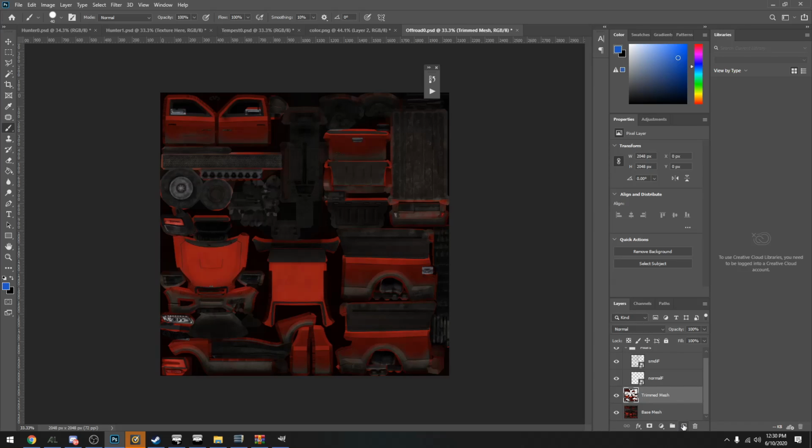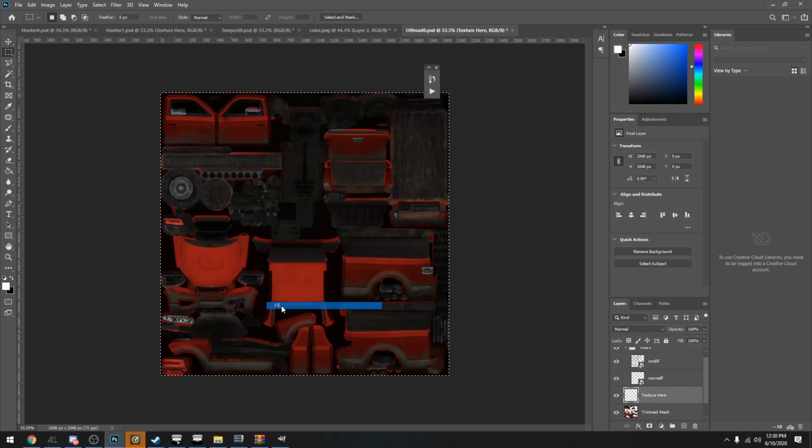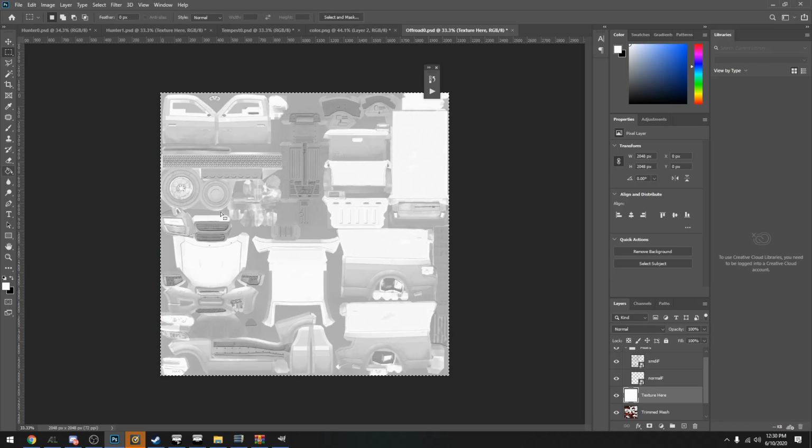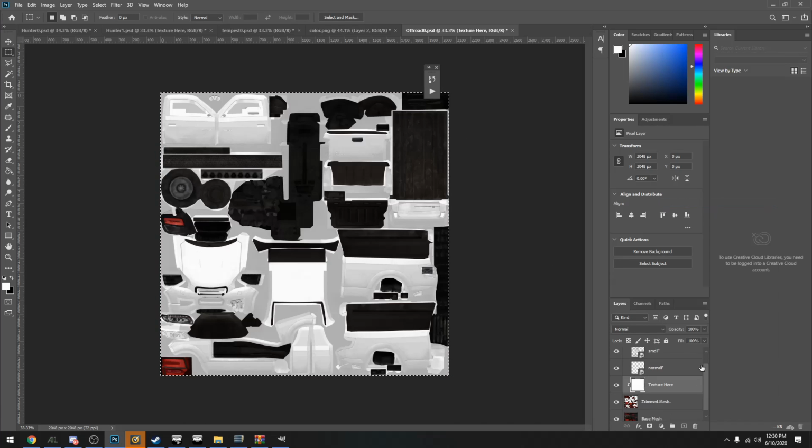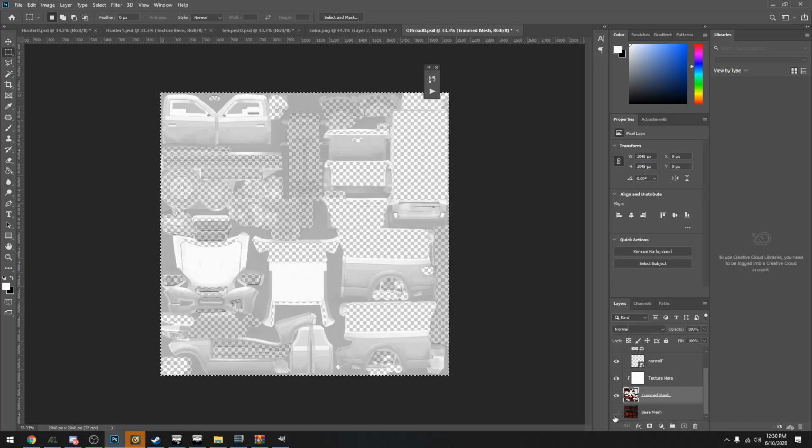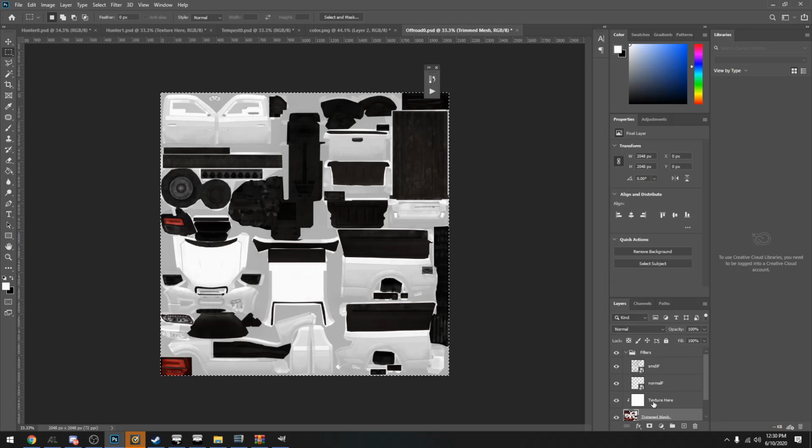So if you're gonna make a template for yourself or for later or anything like that, just create a new layer, rename that to texture here or something like that. It's the same way I did it for the textures for all the vehicles. And then I'm just gonna select everything and then pick whatever color you want, click fill, foreground color, and then that's over. And then you're gonna create clipping mask. Clipping mask is gonna select onto all the trimmed mesh that you did earlier. So now that's on, this could also be your texture that you want, so you can make it the flower vehicle or whatever your heart desires.